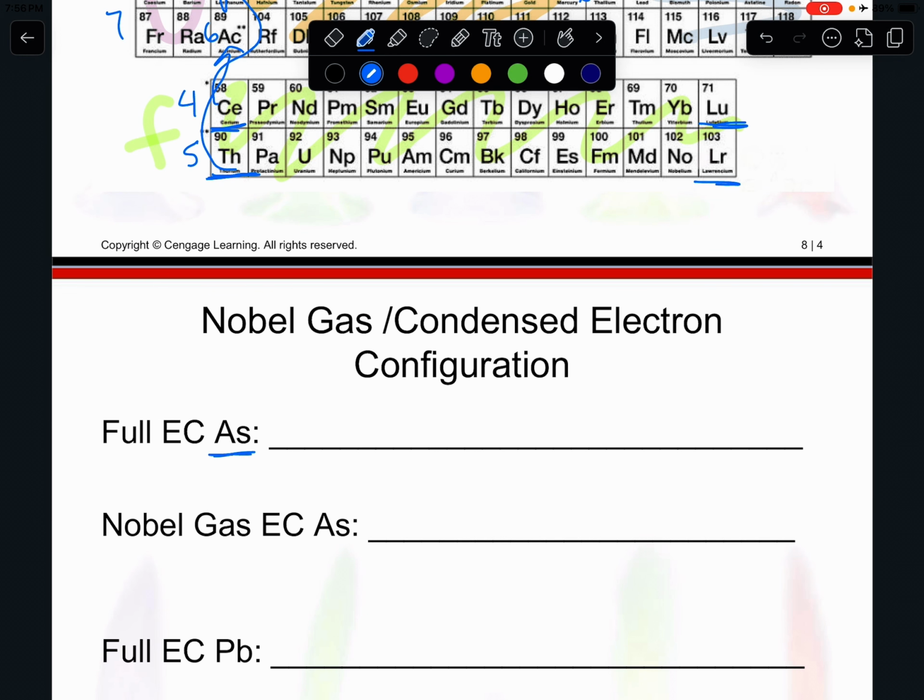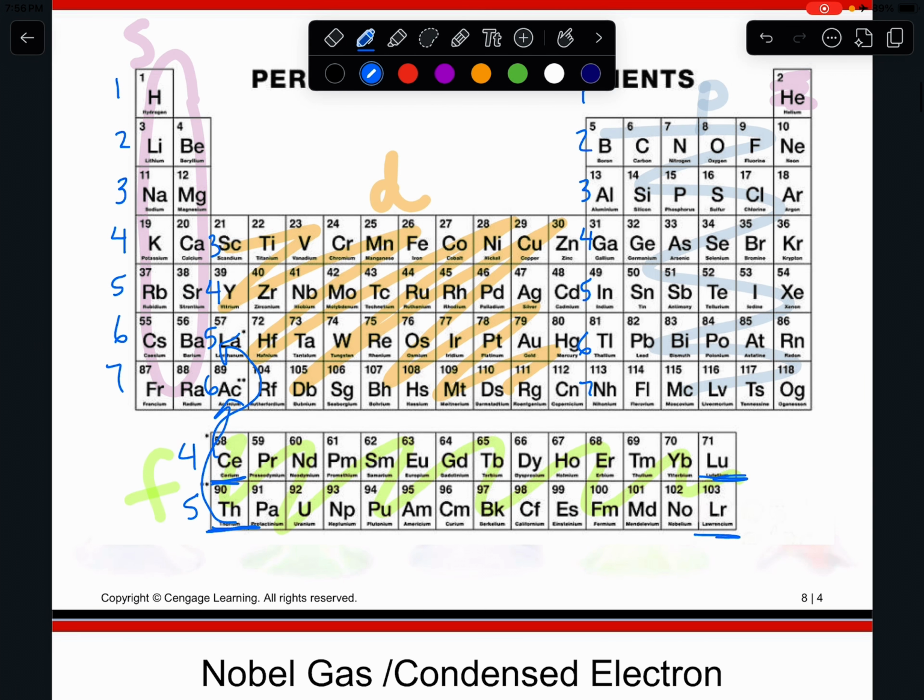We're going to first go ahead and do arsenic, and then I will show you a shortened method as well. So again, our whole goal here is to get to arsenic, number 33. I'm going to go ahead and do my work right here. Now, you're going to start at the very top, and you're going to count the number of elements we're going to pass by, and then indicate it by a superscript. So 1s, and there are 2 elements part of that. Okay, so 1s2 always starts us out.